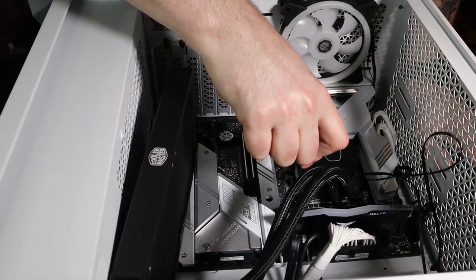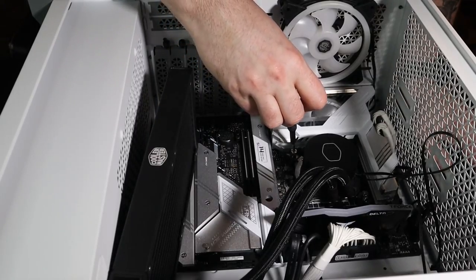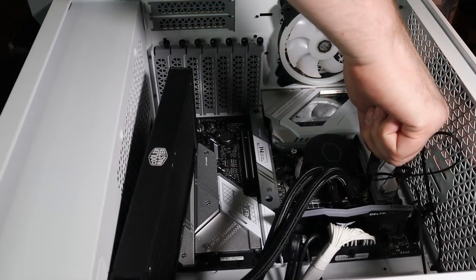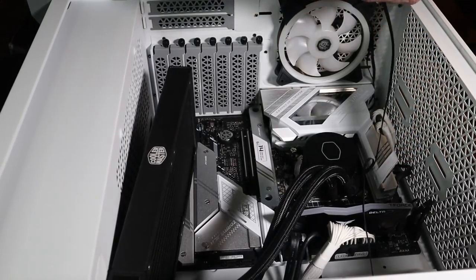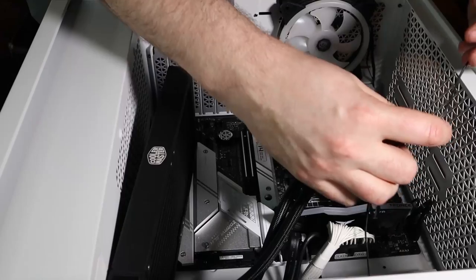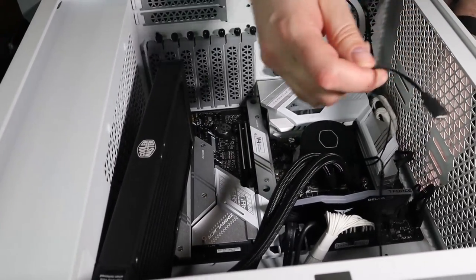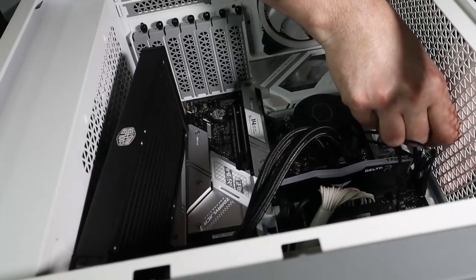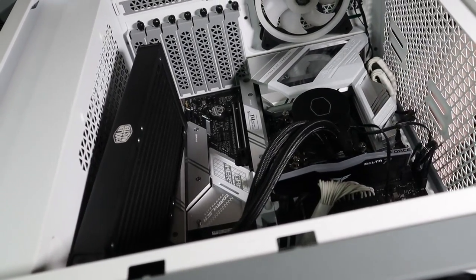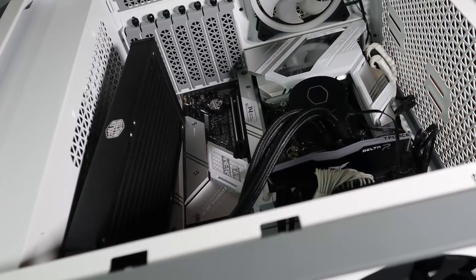You want it to get the right pressure. If you've changed a tire before, it's kind of similar to when you change a tire. Get it on there, just make sure it's tight. Don't over tighten. So next, while I have this here, I'm going to feed the RGB wire to the back. I can do an adjustment with that later, but before I put the radiator there, I want to make sure that's in there.